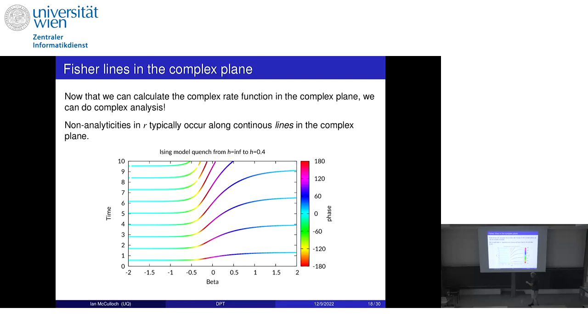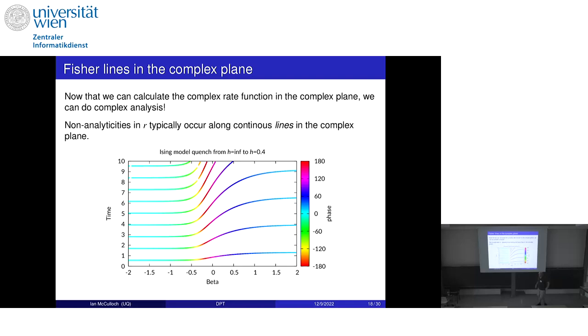So we can think of all of the gaps in between here, where there's nothing, as locations where my rate function is analytic in that region, and I've got these lines of discontinuity between different regions. Are these the lines of Fisher zeros? These lines here are what you would call Fisher zeros, yes. If you did this for a finite system, you'd see a whole bunch of actual zeros of your rate function, spaced along all of these lines. And as you increase your system size, the density of those zeros would get bigger and bigger.